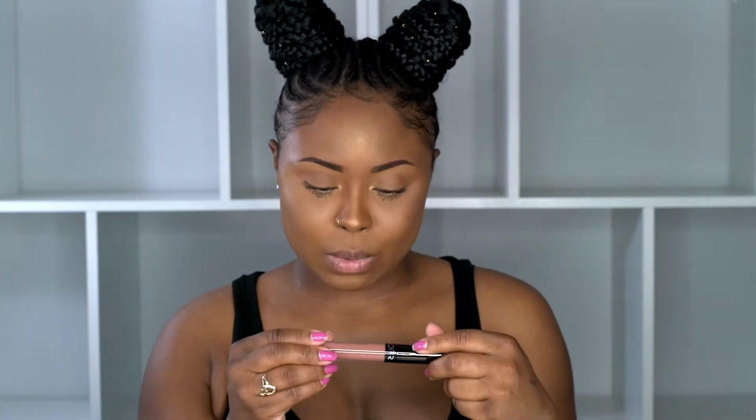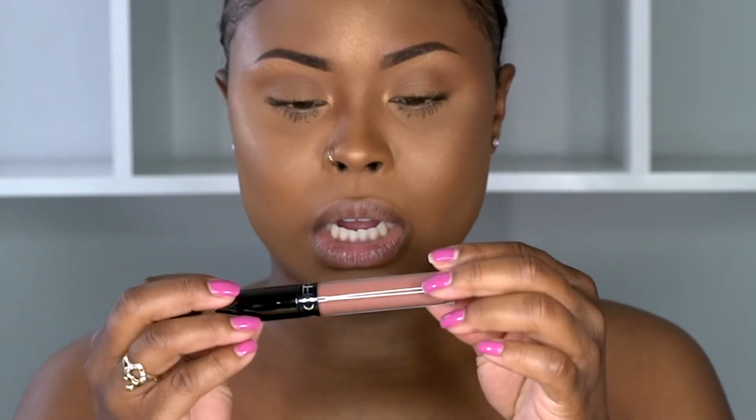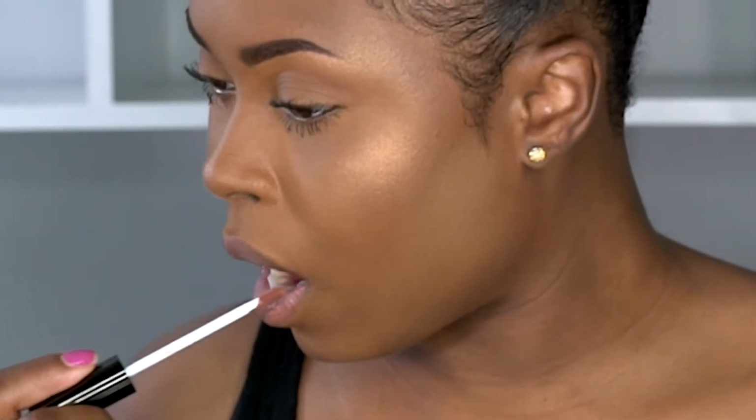So right now, this is the Afra Long Lasting Liquid Lipstick in Verona. And I'm just going to try this out now since I don't have on a lipstick. We could just see how it looks. Very nude and pretty. So this is how this one looks, and I think it's really cool, nice and nude.